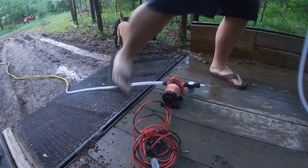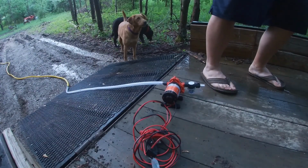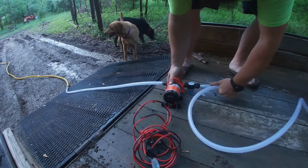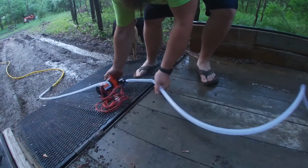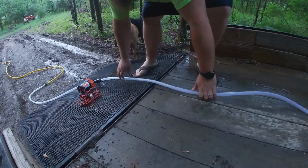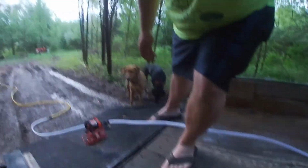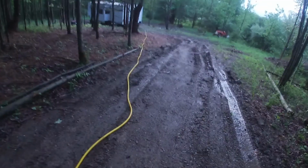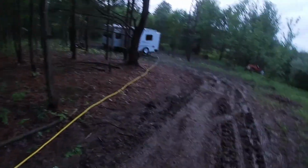Bring this up above. Kink it off. Okay. Now, there's enough gravity without the pump running. Hopefully it runs right down to the camper. We'll go see if it's flowing all the way down there. Hopefully I don't fall on my butt. I really don't want to have to show you guys that.